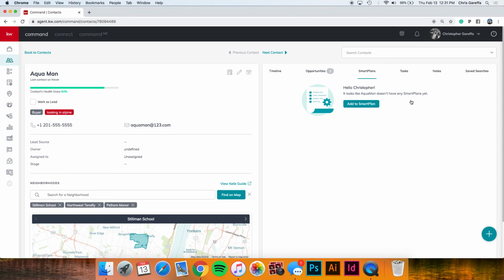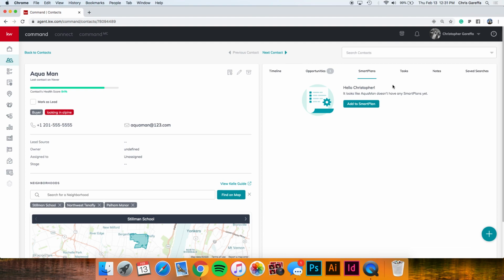So if you wanted to, that's a different class, but if you wanted to be able to mass export a list of contacts, you would have to use PySync, because right now within Command you can only export 50 at a time, which is too time consuming. That's something I can show you how to do with PySync though, which would be easier. I'll do a class on that because I think it would be a lot easier. I was doing that with some agents earlier this week. It worked, so I'll be doing a class on that. I'll set it up for March.